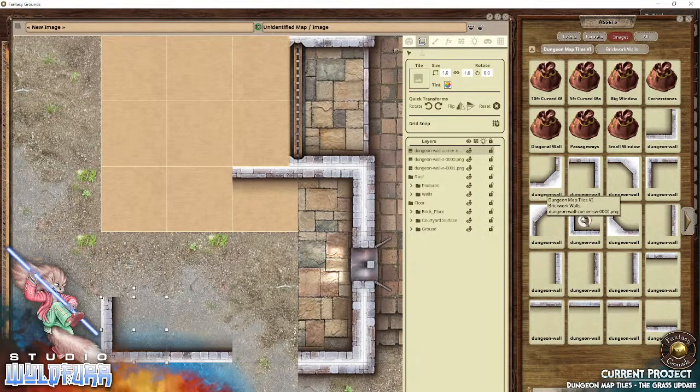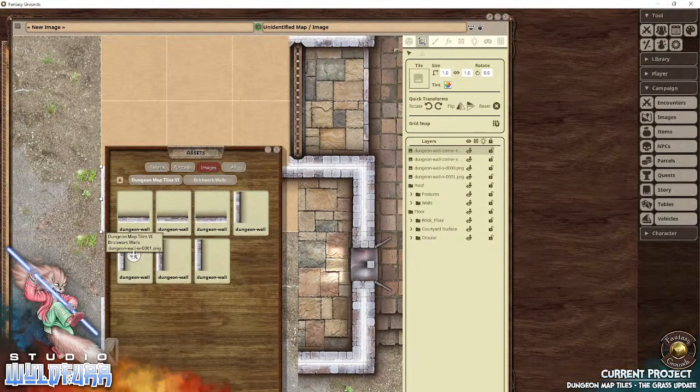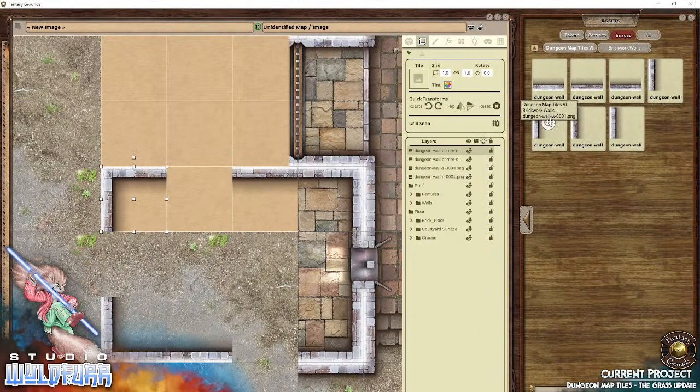Here we go. And I'll put a door into this main area. So we want, where is it? That's the one I want. And this will be backing onto the castle, or the building, so we're not going to need another door or a window there. So an actual wall.